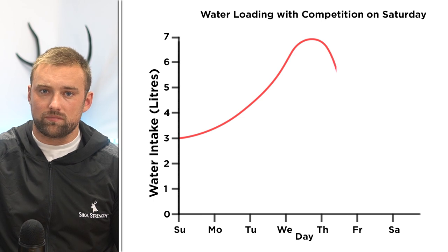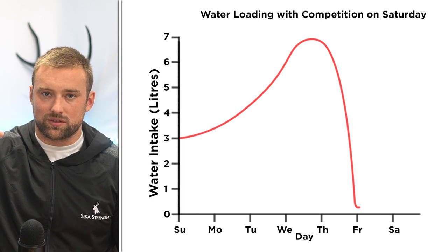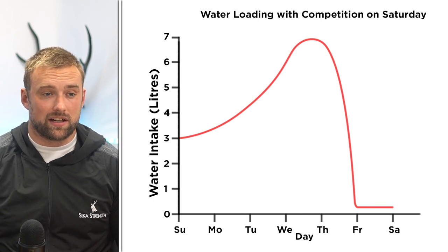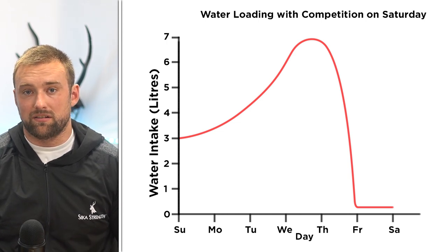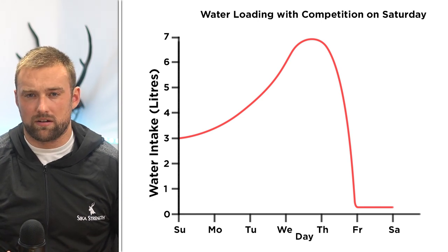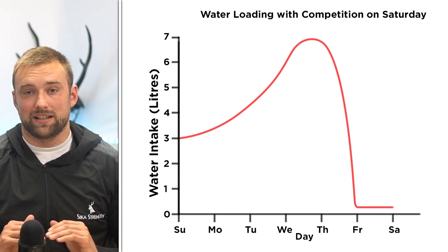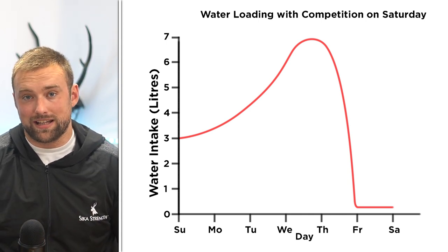Once you stay at 6 or 7 liters of water for Wednesday and Thursday, you then don't drink anything on Friday. So you have that suppression of vasopressin, and you have that opening of those aquaporin gates. Then on Friday, when you're not drinking any water, and when I talk about not drinking any water, it's literally like 250 milliliters of water in a little cup next to you if you're absolutely parched. That's really all we want you to be drinking for the entire 24 hours prior to weighing in. If you're really struggling, some ice chips in a cup can help, but you really want to limit this as much as possible. Unless you're getting faint, you really don't want to be taking on too much water.